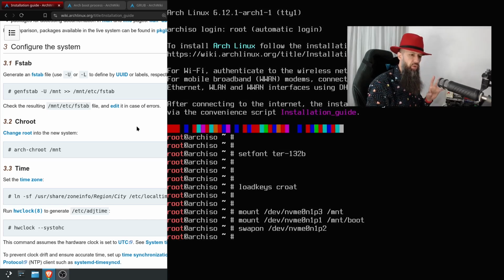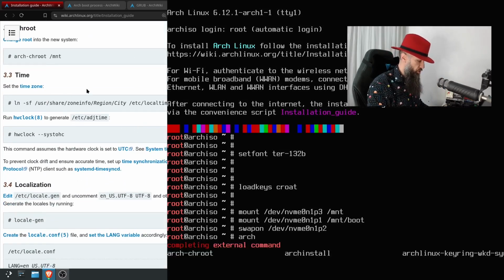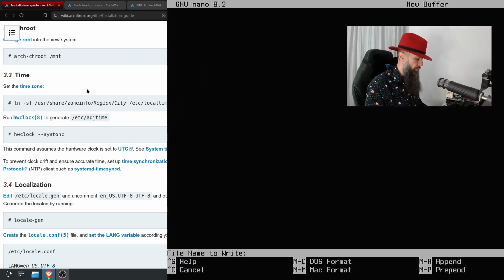Okay, I'm just continuing from the place where I failed the last time. Okay, now we need to arch-chroot into /mnt, and now we are in our Arch install. For example, nano works.